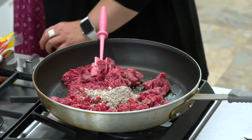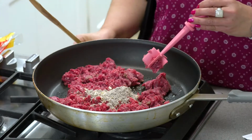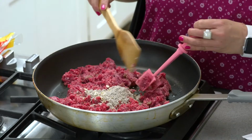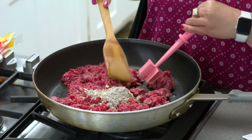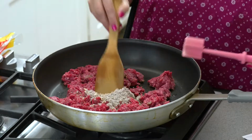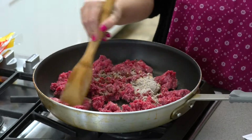I would like a wooden spoon. So I'm going to turn this up. This might take a bit of time, so if it gets too slow, we'll take a break. But in the meanwhile, I will tell you about the other things we're going to put in.